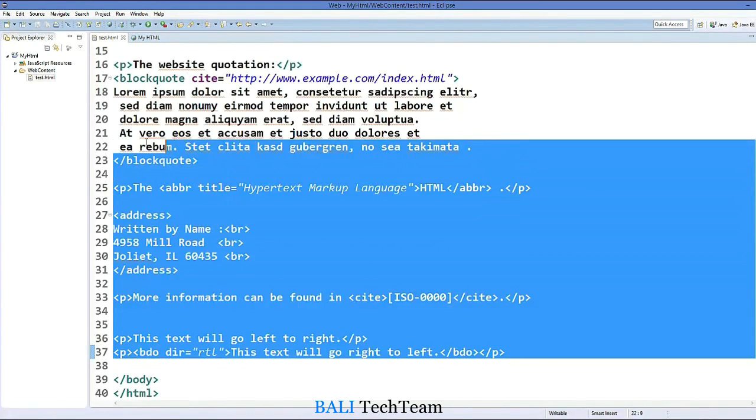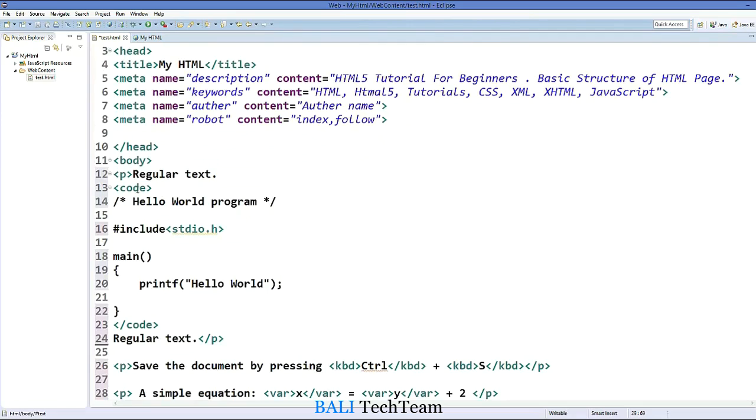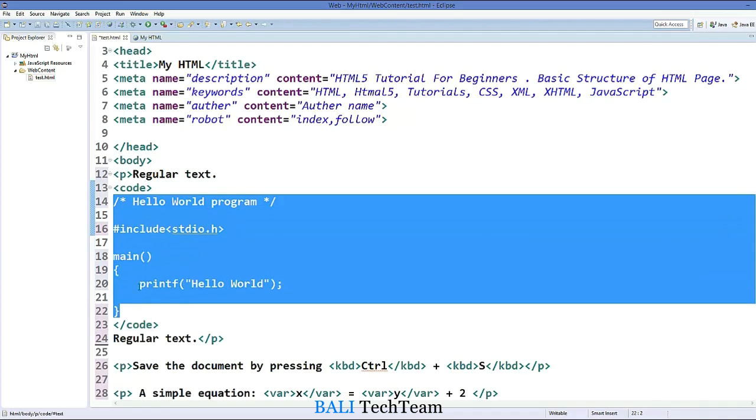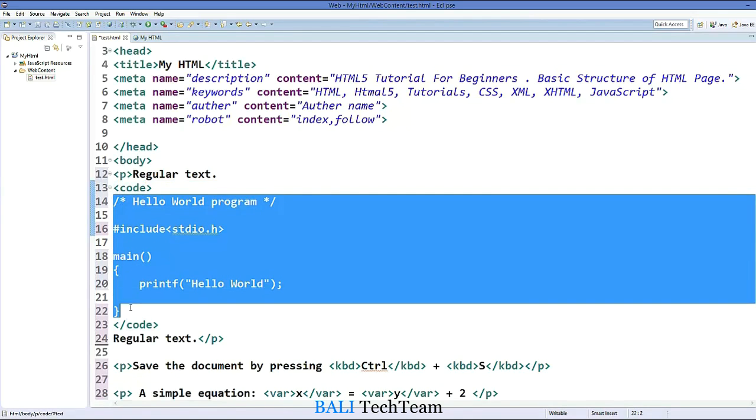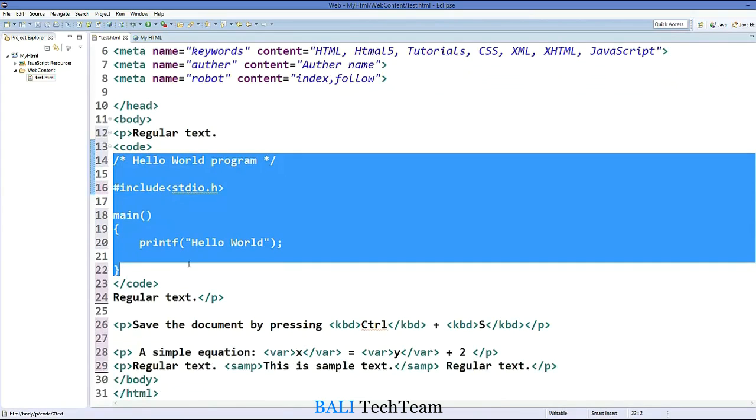Okay, now let's see how we can use them. So I will delete all this code from here. Now first of all, the code element you can use like this. So you have the code element, and then you can include your code inside this code element. Now remember that this code element will not preserve your spaces or line endings. Okay, so for that you need to include this code element inside a pre element in order to preserve the line endings and text, and that we will see later.